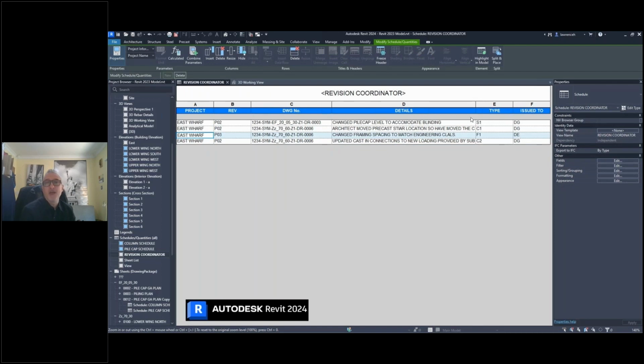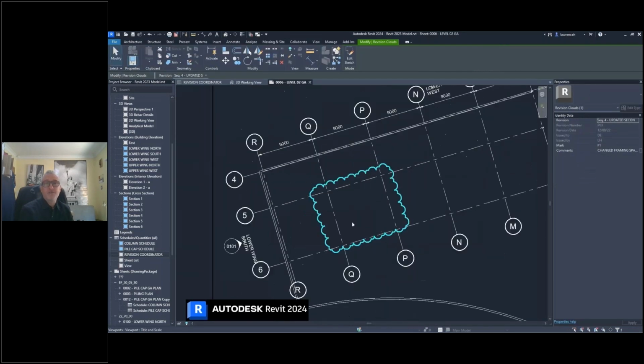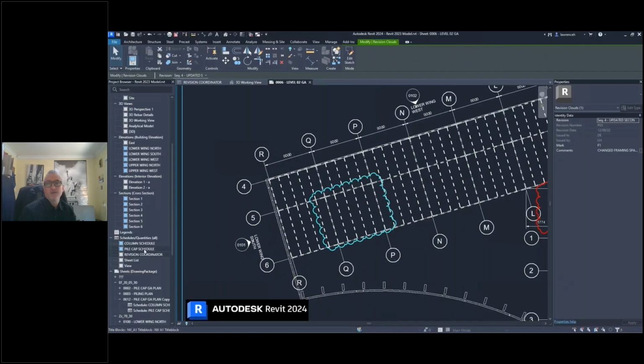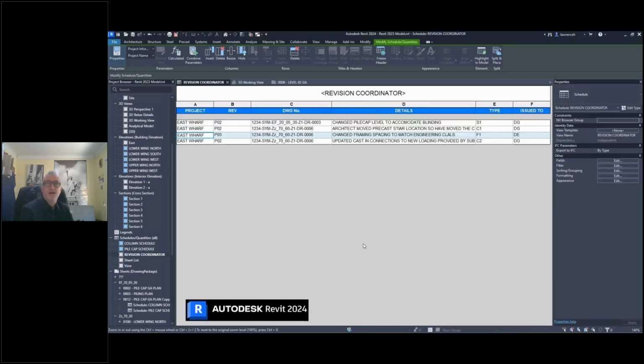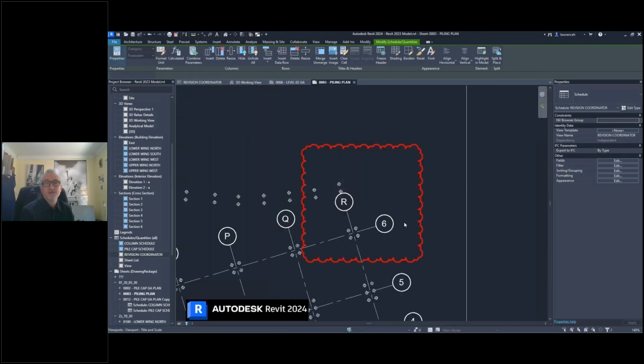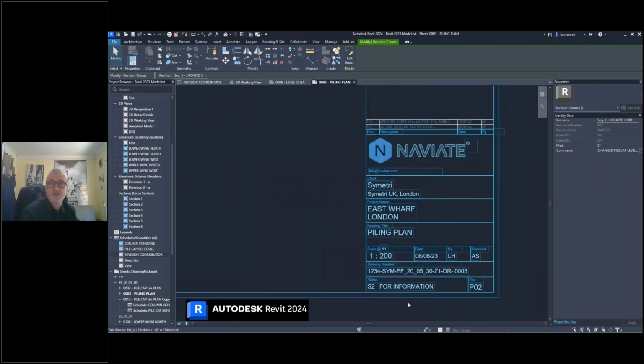Once you've added that information, we can now use the highlight in model, and it will show us exactly which revision cloud that information is relating to. So we'll just do another one on that. If you want to see what that revision is, we can then highlight in model, and that again will take us to that view, showing us exactly which revision that relates to.